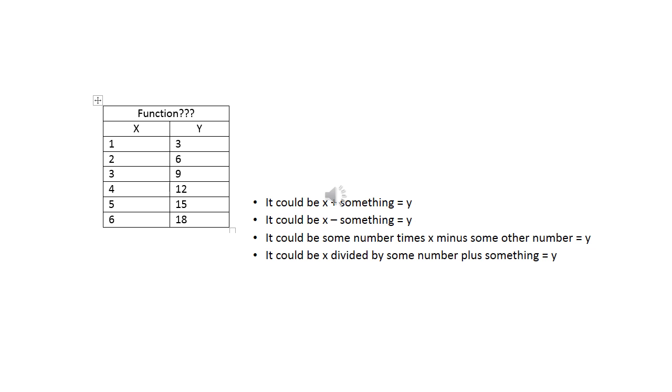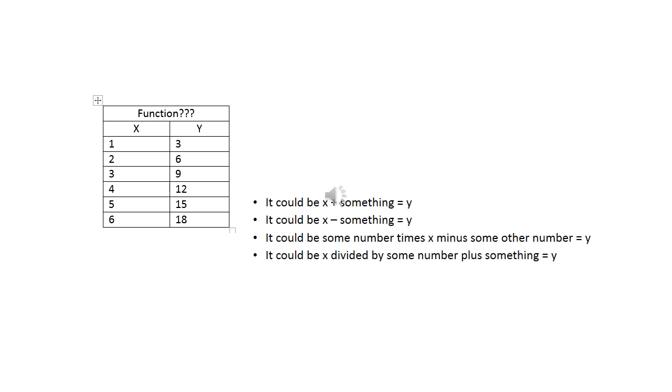So in this table, we still don't know the function, but we do know what the input is. They're the numbers under the x. And when we do something to the numbers under x, we will get the y. So if you look at the first row, if x is 1, then y is 3. Next, if x is 2, y is 6. If x is 3, y is 9, and so on.